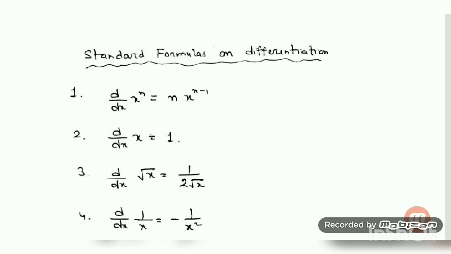As a revision, I will tell you what the formulas are, and after that I'll go to the chain rule. And remember, if you properly remember your formulas, this is very important, then only you can use these results in the chain rule, and the chain rule you will get easily. Otherwise it is very difficult. Okay, and when you understand the chain rule, then only we can further proceed.